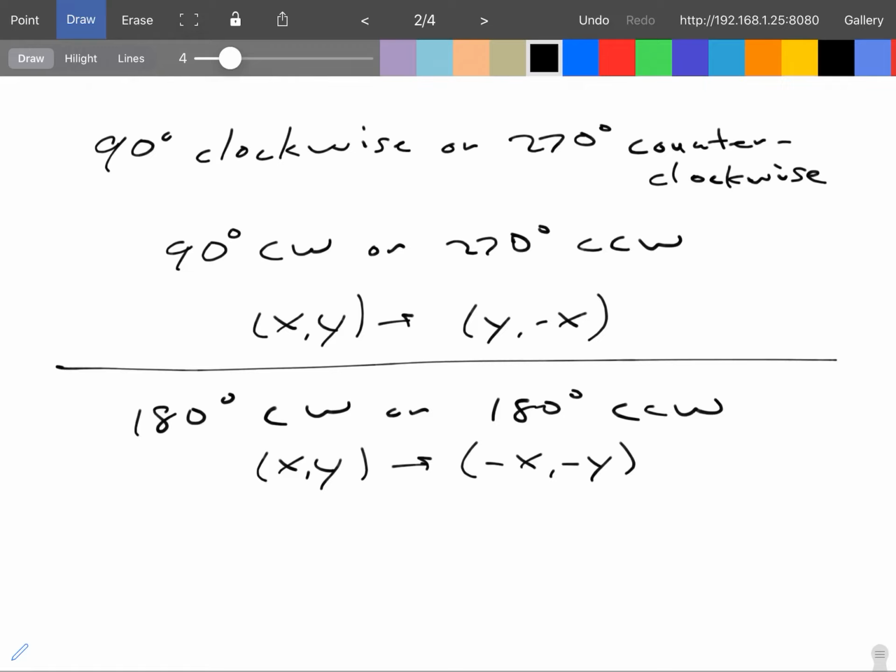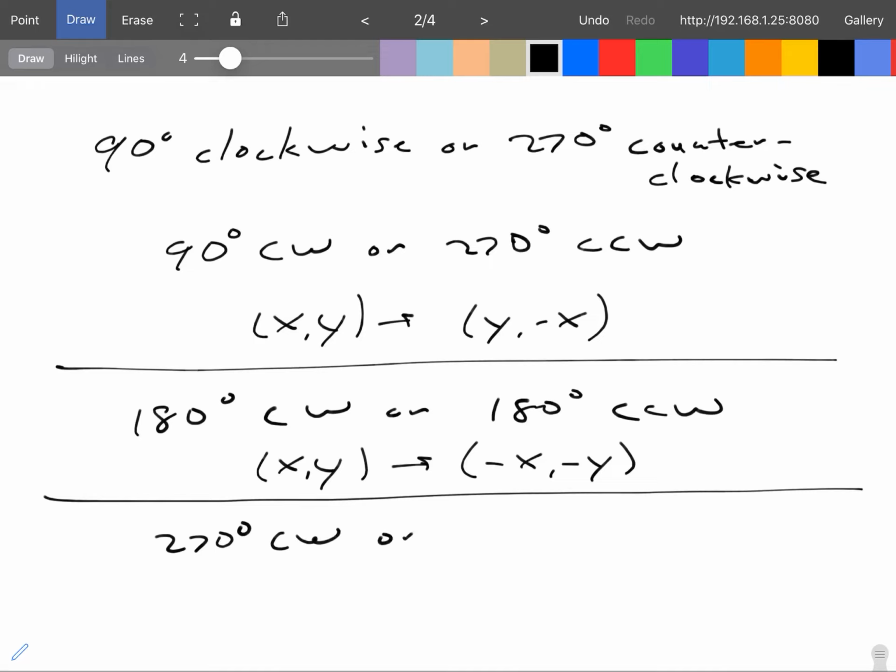And then the last one you'll need, and you probably need these for the Delta Math, and you can look them up in the transformation book if you printed it at home, or you can look at it online on Schoology. The last one is if you want to go 270 degrees clockwise, which would be the same as 90 degrees counterclockwise. That one, the point X comma Y gets mapped to negative Y comma X. So you switch the X and the Y, you take the negative of the Y value.